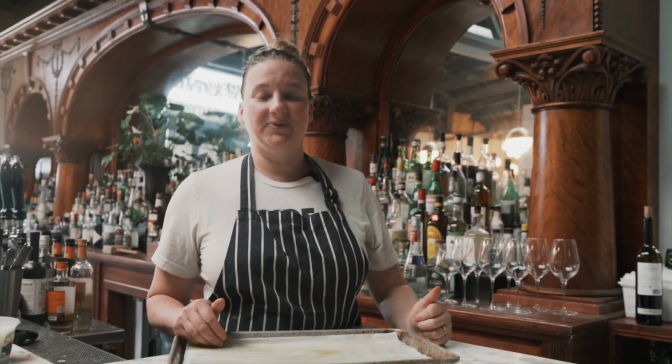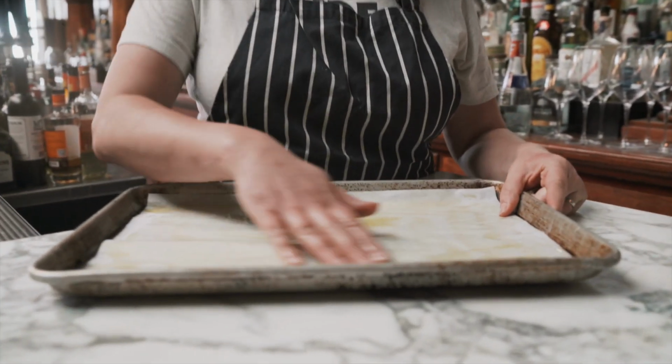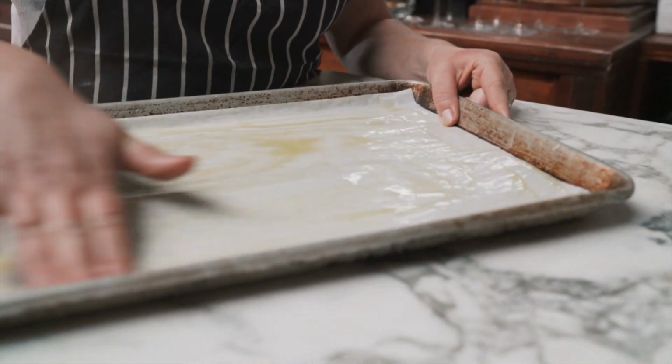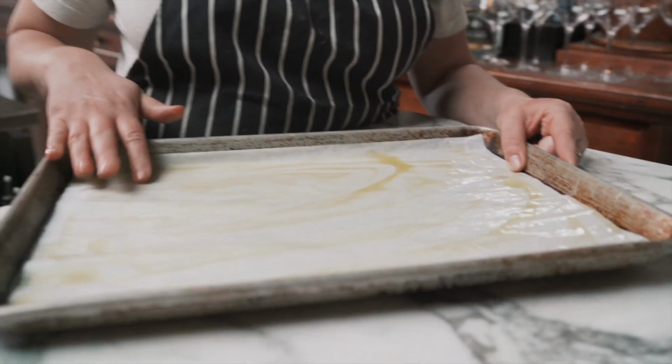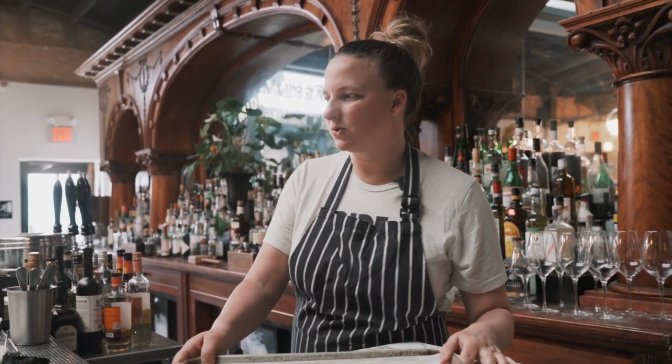Hey, so it's day 2 and we are gonna finish our khachapuri today. We should be eating that cheesy bread in an hour and a half. I'm gonna start out by greasing a sheet of parchment paper. This just makes it easier to get it off of the tray without any problems. I used olive oil just because it was nearby, but you can use canola oil.